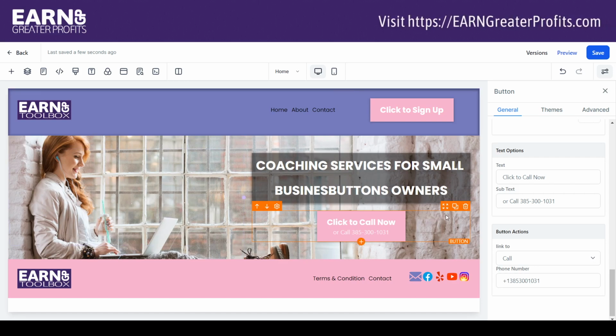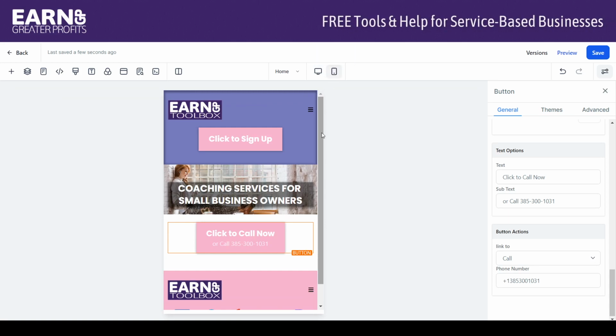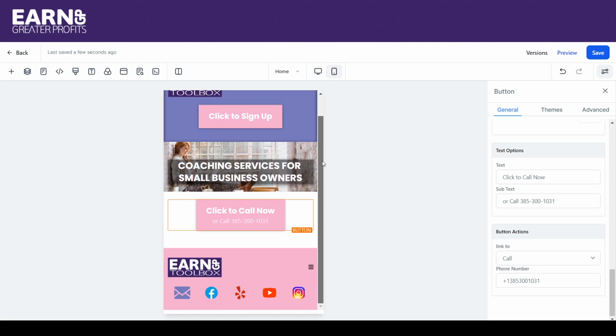We want to do the same for mobile because right now this is not showing on mobile. Oh, I want it to, let's take a look at what it says. Look at that. So we can leave that because it's down below the image, and that's not terrible looking.